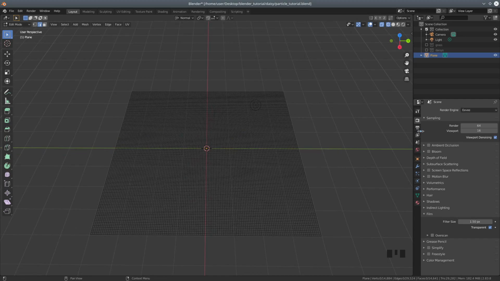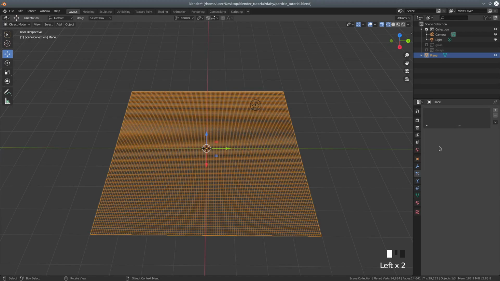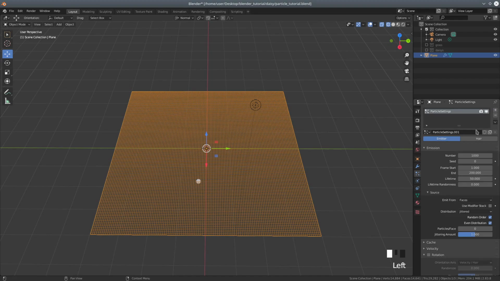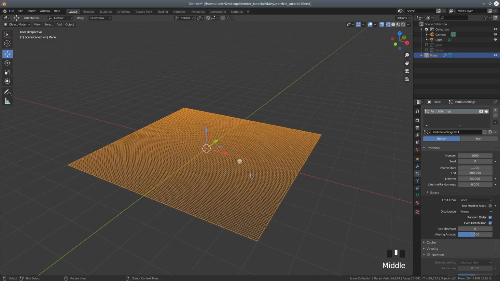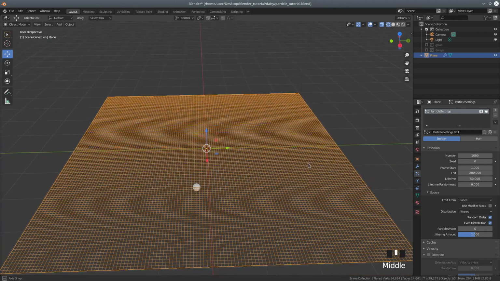So initially we'll go to the particle system. Actually, let me select our plane. I've gone to the particle modifier. I'm going to click on the plus to add my particle settings, and you can see it just renders a single particle to begin with.